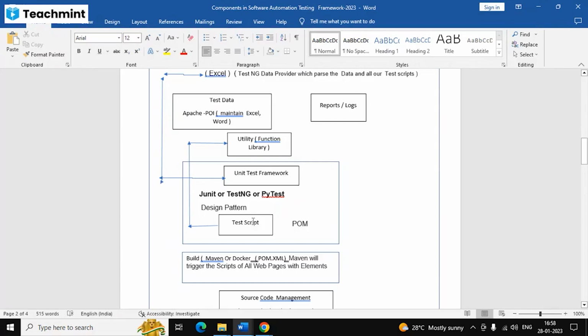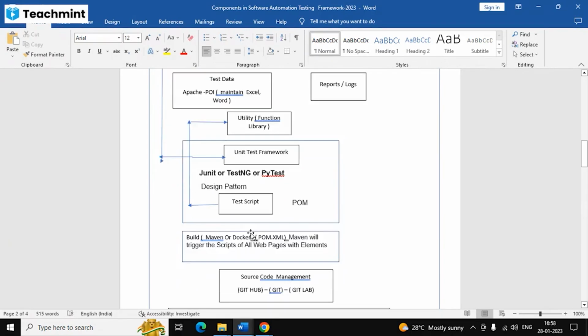So assuming that the regression suite has 1,000 test cases, right? 1,000 test cases we are going to automate. At the very first moment, they go step by step. They will identify which test cases are going to be automated, what parameters are needed, and what data is needed. All will be segregated, and then they will be making the code for that.